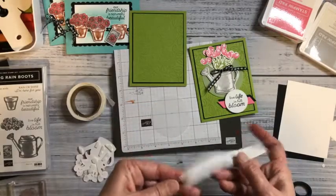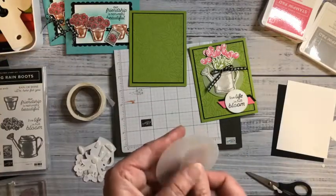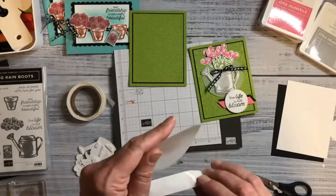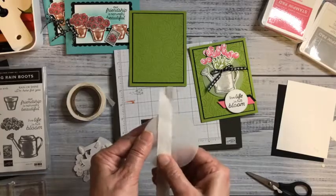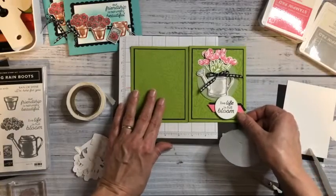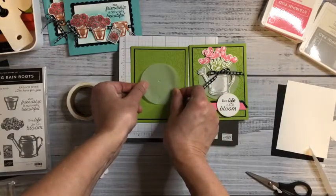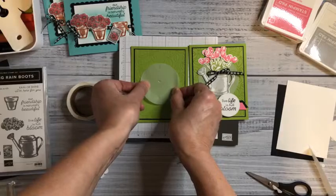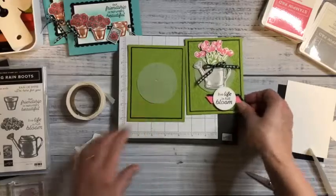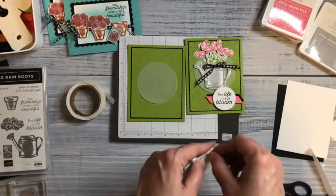And, oh, and they didn't stick. That was just mean. There we go. Another one here somewhere. There we go. All right. So, as I was saying, I would like to make it a little bit lower. I'm going to center from side to side, and I'm bringing it like that. Now that should be better. Remove all of these dimensional backs.